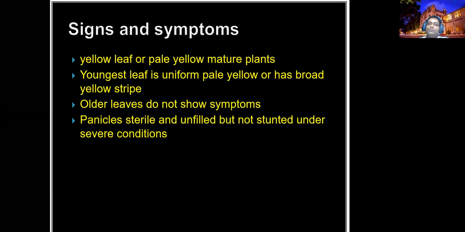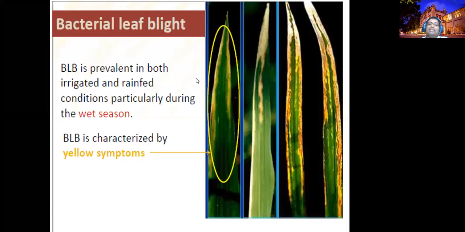Right? If the leaf dries off, your panicle will be sterile and will not form properly. This bacteria also causes pollen abortion, that's one thing. Second thing, photosynthesis is less, so definitely you will get less yield. These are the symptoms: first symptom, second symptom, and then the advanced symptoms.